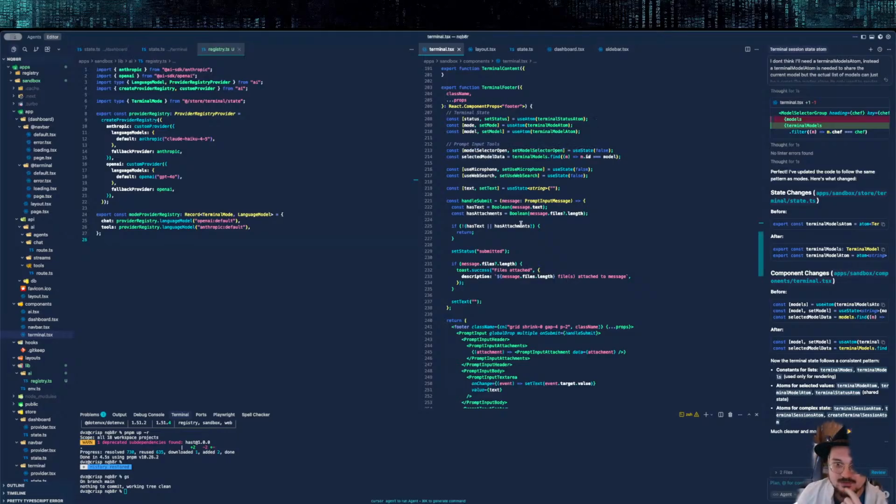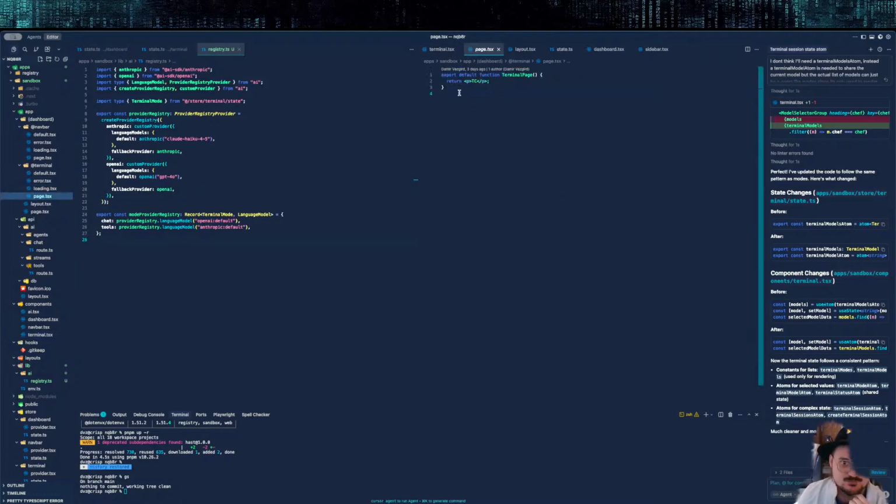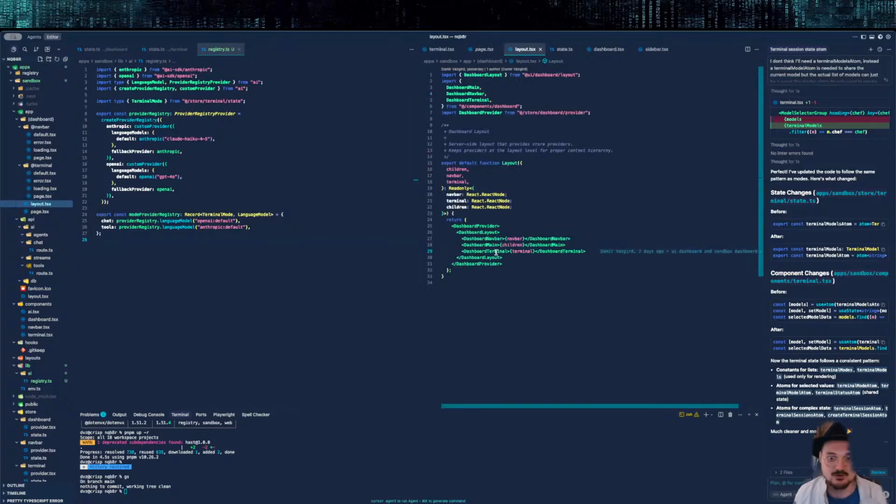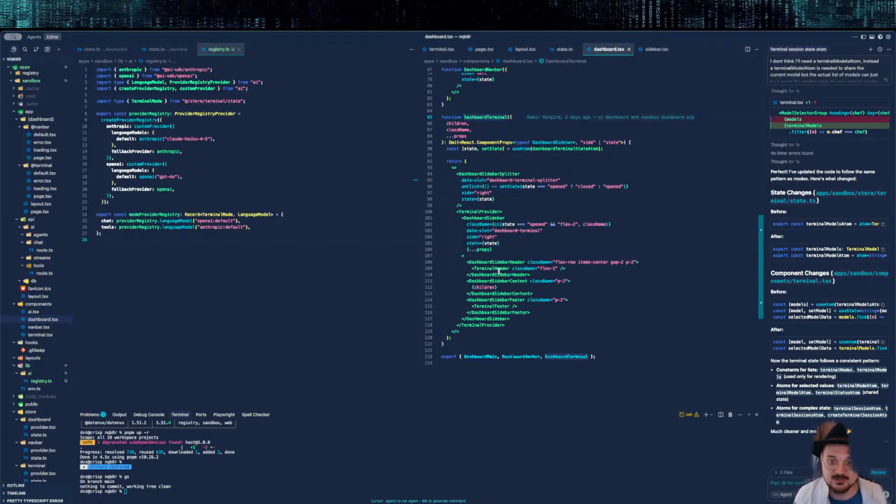So basically, as I said, you have this terminal component, which is the terminal footer, right? But you also have your terminal page, which is the main content, in the center of the terminal. And then you have your dashboard terminal component, which has all these pieces together, and this is where the page goes, in the center.